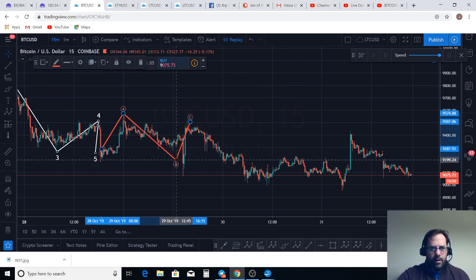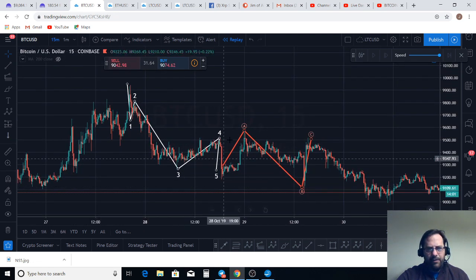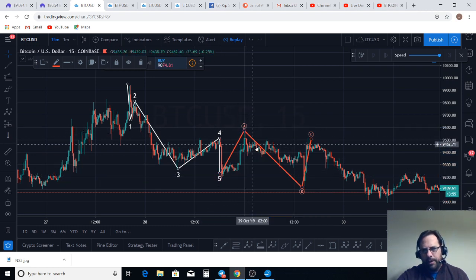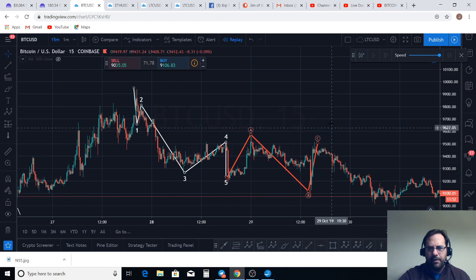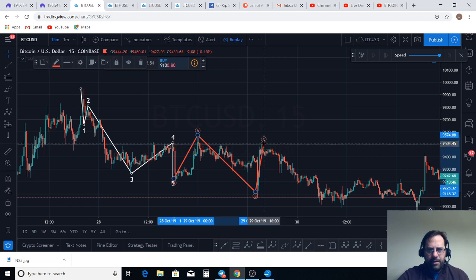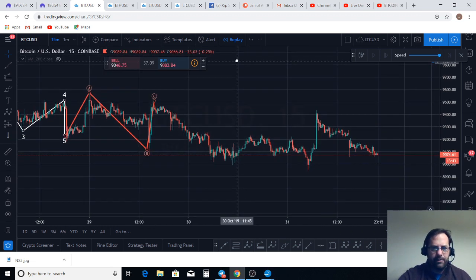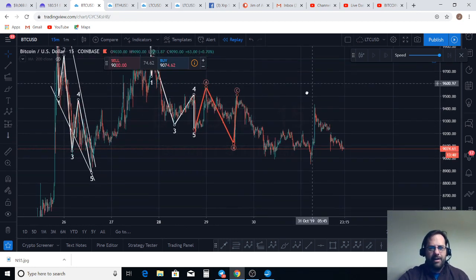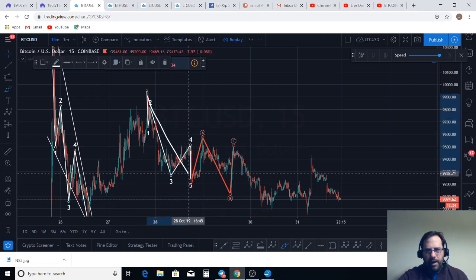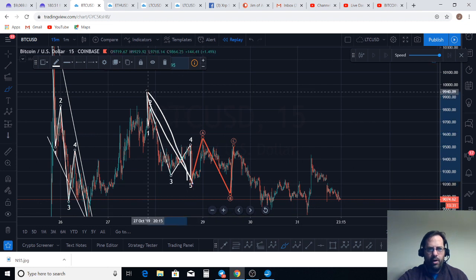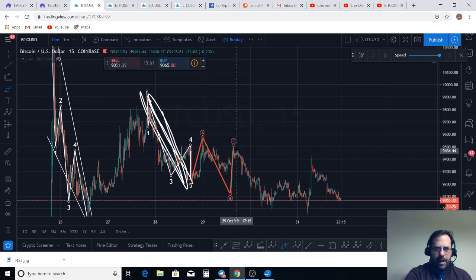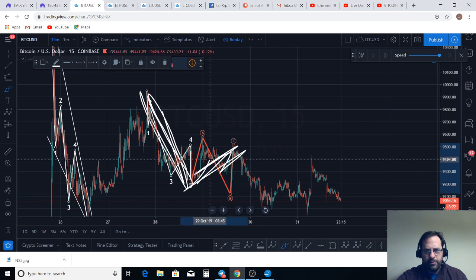Alright, so what we have here is we have a 5 wave impulse. What comes after that? We need a 3-wave correction. We got a 3-wave, we got a 3-wave, and that's actually a WXY in there, and we'll have to show you that later on. And then we've got a 5-wave. So right here we have this flat correction in here. What do you think came next, guys? So this 5-wave impulse is what I'm going to call a 1-wave. That's 1 right there, 1. And this flat correction here, I'm going to call that 2.